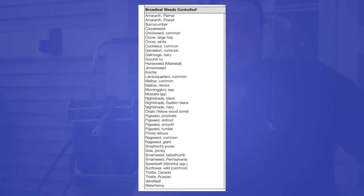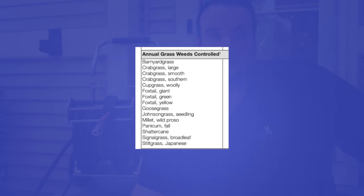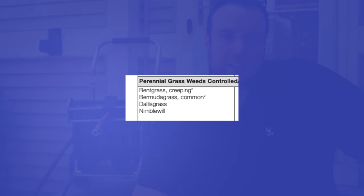not for warm season. So you're probably asking yourself right now, which one of these weeds am I trying to control? Well, the short answer is none of them. Since Pylex is also listed to kill a wide variety of grassy and broadleaf weeds, I'm gonna be testing out its use on a more broad spectrum. Now, I understand spending $300 on it to use it as a general purpose herbicide is a little bit overkill.